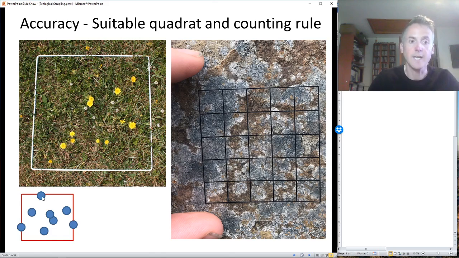So this top one here, it's touching the top, I count it. 1. I'll obviously count all those that are in. 2, 3, 4, 5, 6. That's touching the left, 7. That's touching the right, don't count it. This 7 I would count. If everyone follows that rule, everyone would get 7. If I just left it to people to decide, then people might discount those two or count those two. So we have a counting rule.